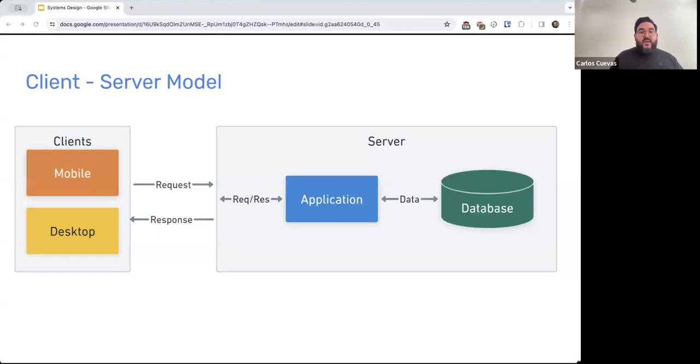A server can just be some sort of application sitting somewhere waiting for these requests to come in and responding to them. Every time you've ever used a website, right now we're using Zoom, there's some Zoom server and we're all the Zoom clients sending requests to Zoom. Zoom is responding to those requests. We're using a client server model. Every time you've ever opened up any web application in your life, you're using some version of this client server model.